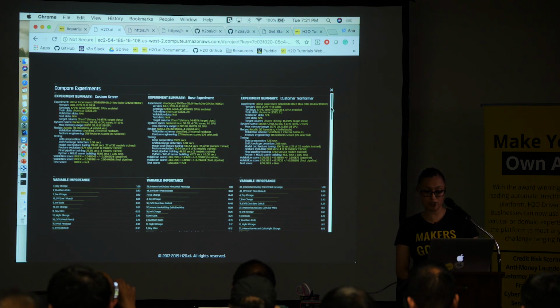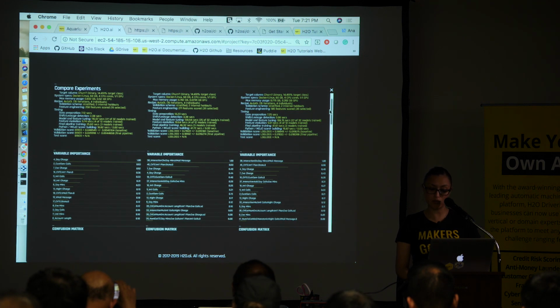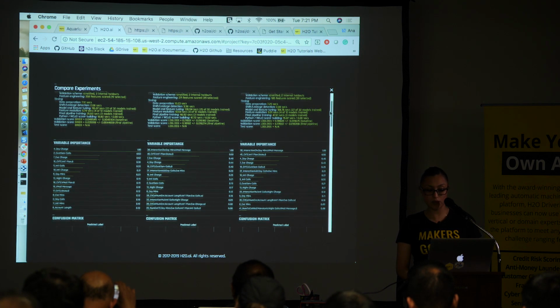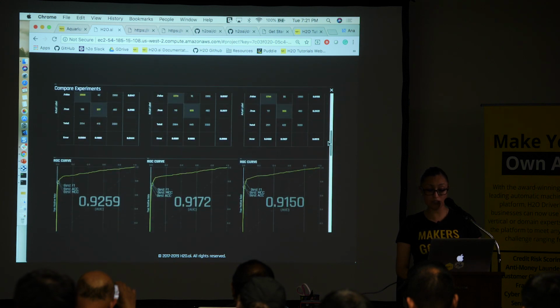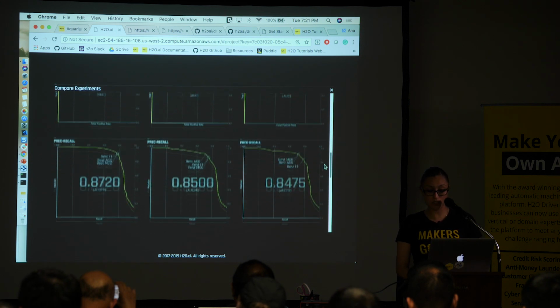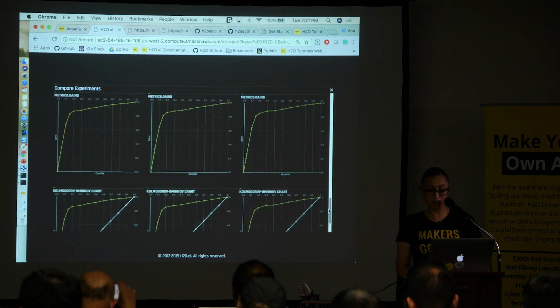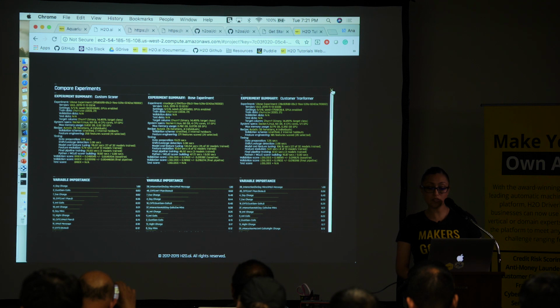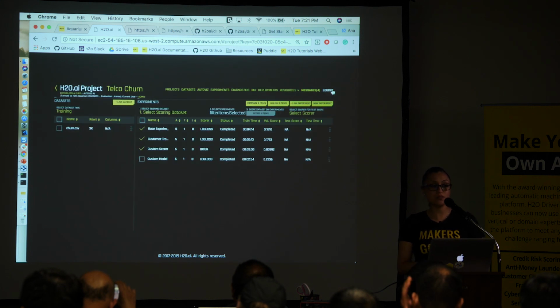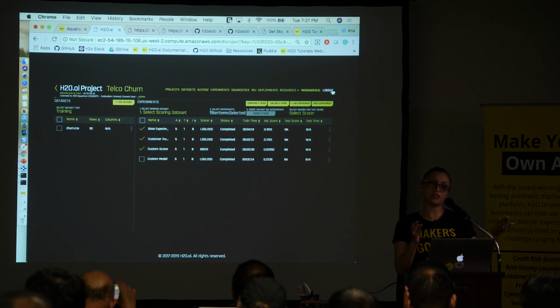So now you can see the experiment summary for all 3, and you can see how well one did compared to the other. We can also look at the variable importance, the confusion matrix, ROC curve, precision recall, and lift graphs, so you can do that side by side. And especially when you're looking at the custom recipes, you can also look at the custom recipe and see what Driverless AI recommended for you to optimize.